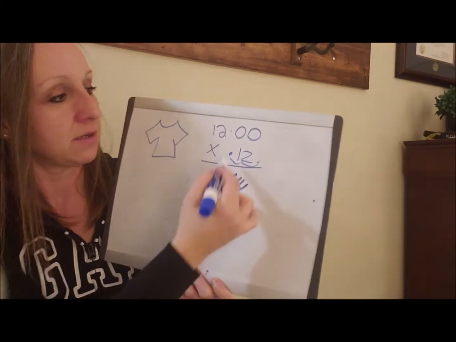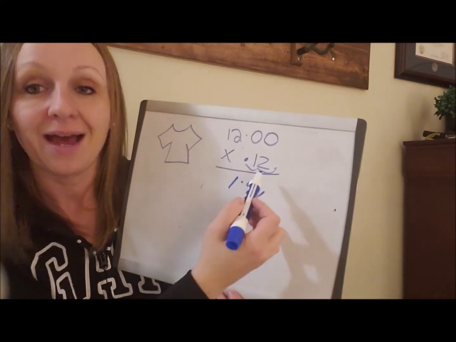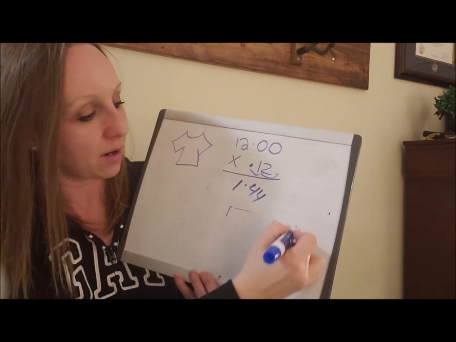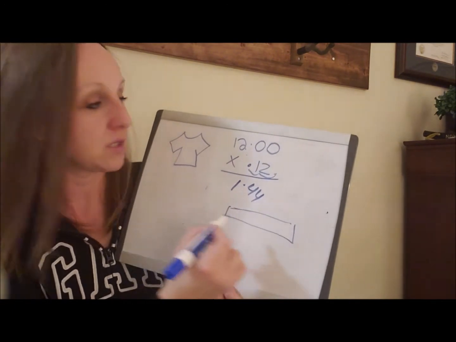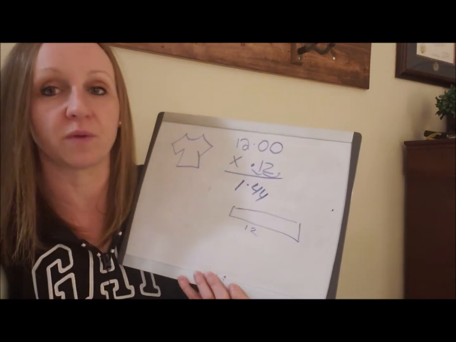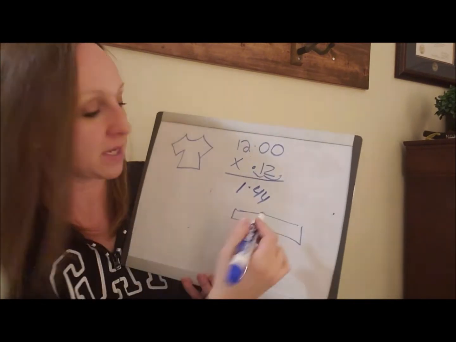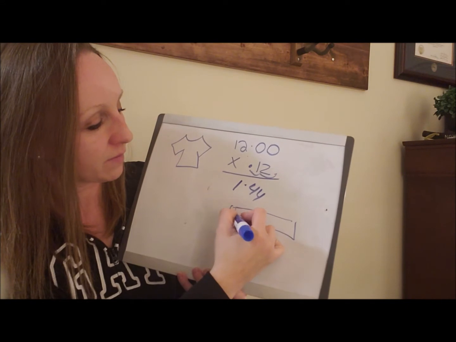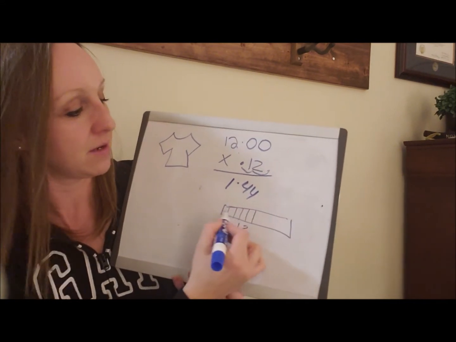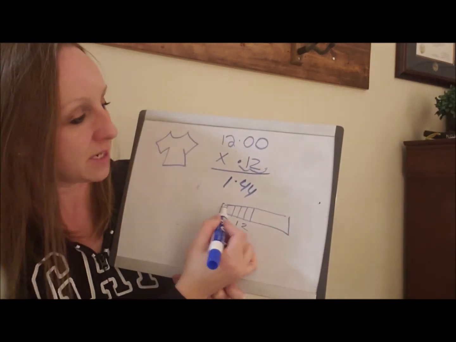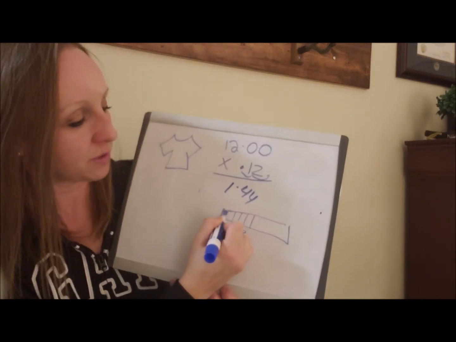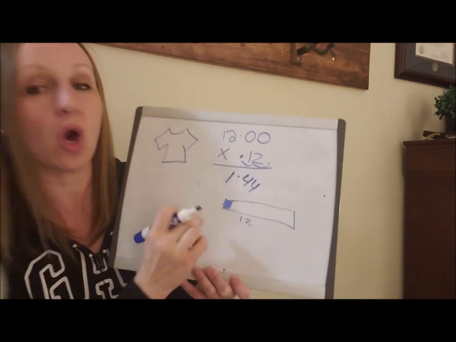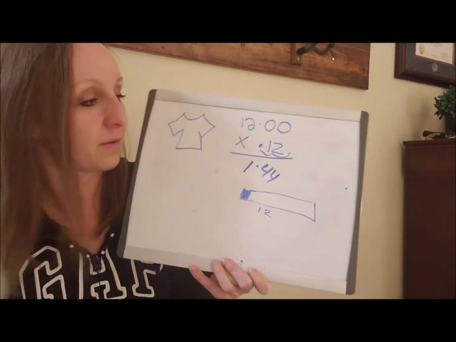So what this is telling us, let me just write this on here, is that if my shirt costs $12, my tax is 12%. Let's say this bar, just to give you an idea, is worth $12, okay? This whole bar is worth $12. I need to figure out how much 12% is, so watch this. Half of 12 is right in here, so that'll be 50%. If I then went 10, 20, 30, 40, 50, so that's 50%, this is 10%, 12% would be this much and a little bit, okay? My goal is I'm trying to figure out how many dollars that amount is worth, right?